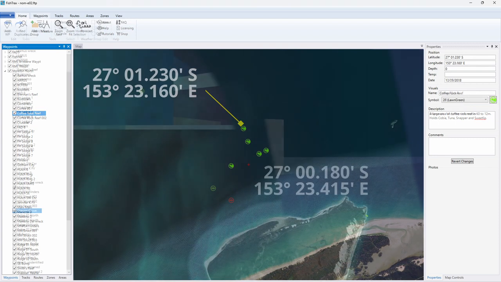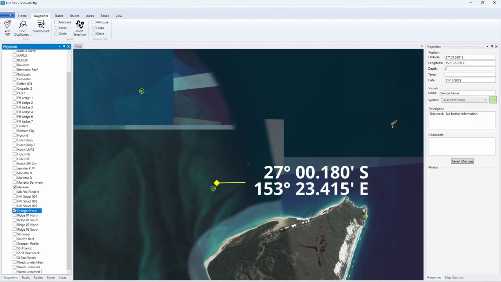There's two wrecks here that I almost missed putting in. That's the Orange Grove to the south and the Micaiah to the north. I don't have any information on these shipwrecks other than that they are shipwrecks and they're supposed to be in the general area of the marks that I've given you. It's quite possible that they were old ships and wrecked in the 1800s, so very likely there's nothing left of them if that's the case. Or it could be that they're trawlers that have gone down and there's something there to fish on.